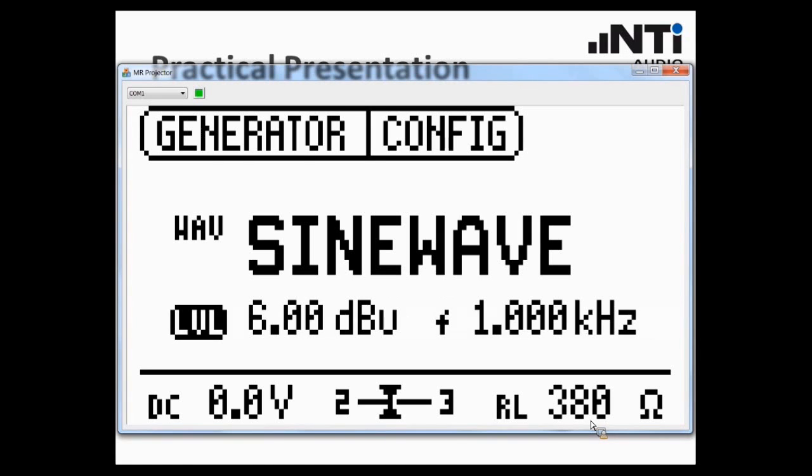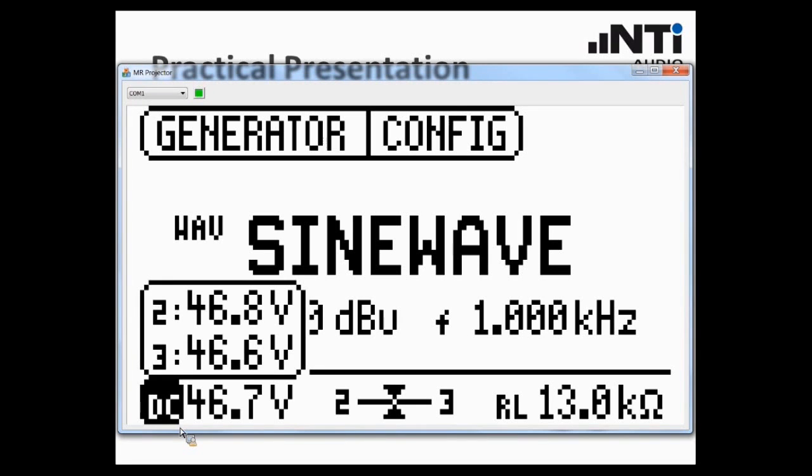Now let's connect another device to the MR-PRO, and you will see immediately that here we have a device with a phantom power. You see it here automatically. You don't have to do anything about that. It will show you the DC voltage at the output pins of the MR-PRO. That is an indication there is a phantom power present, and we can also move our cursor on this entry here, and you will see also the distribution, the symmetry of this phantom power of the external device.